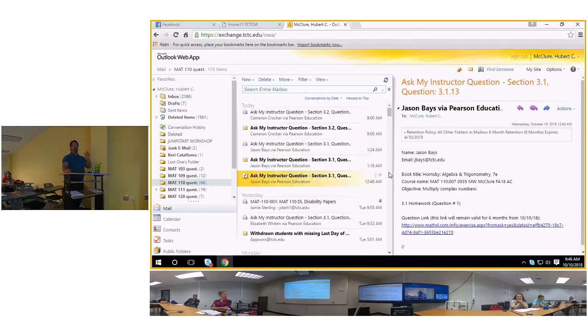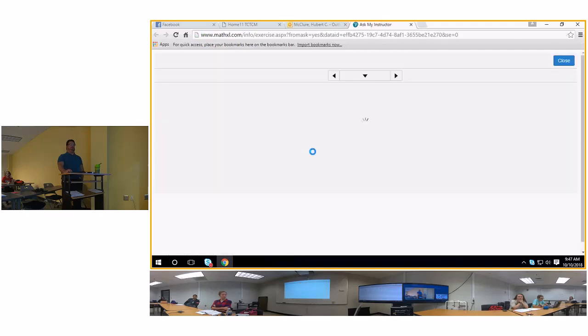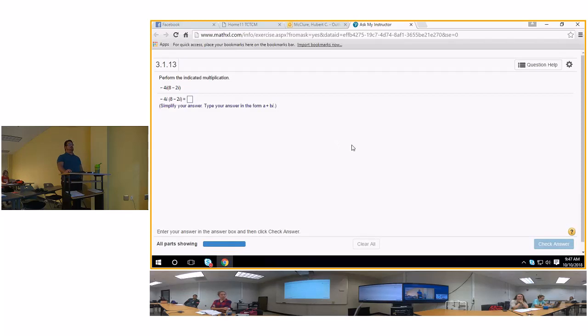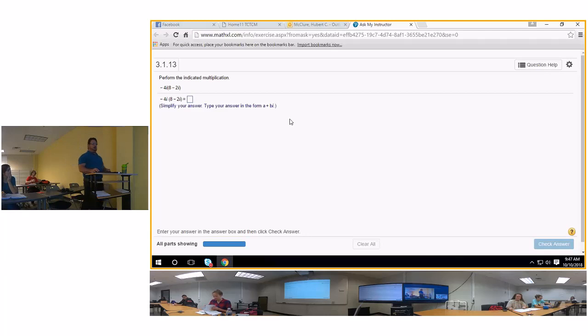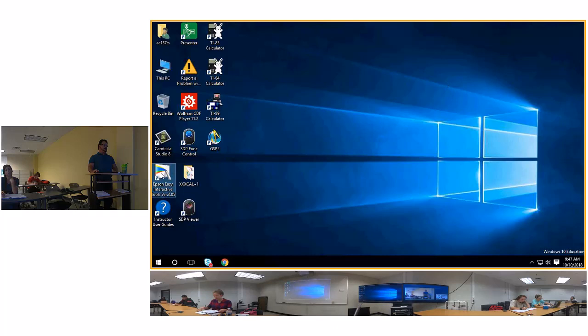So here's the first one. This is 3.113/1. So I'm going to do Mr. Bays' homework for him. I'll start with number 1. Probably completing the square, because that's what this is dealing with, I. Now when you're dealing with I, basically you're dealing with X, okay? The only thing that you have to remember is what I wrote down the other day: the square root of -1 is I, and I squared is what? -1. So I'll write that down as soon as I pull up my handy dandy whiteboard.